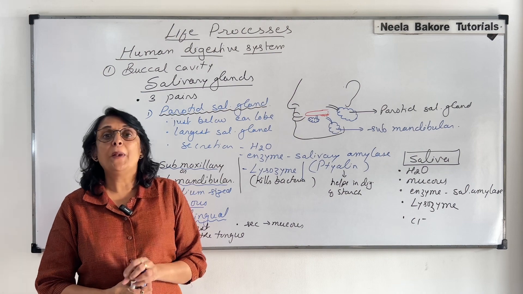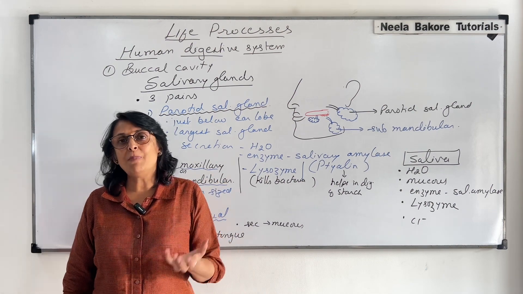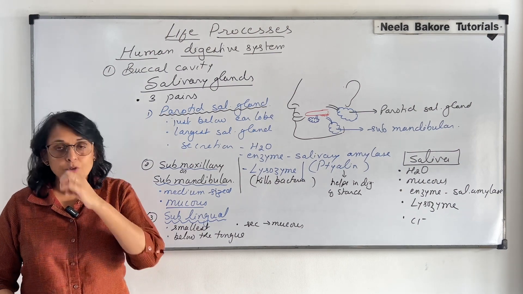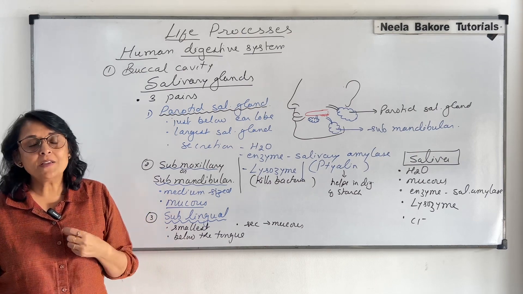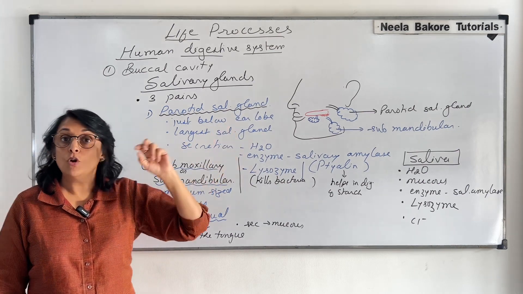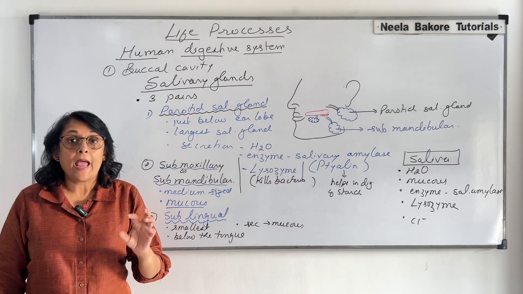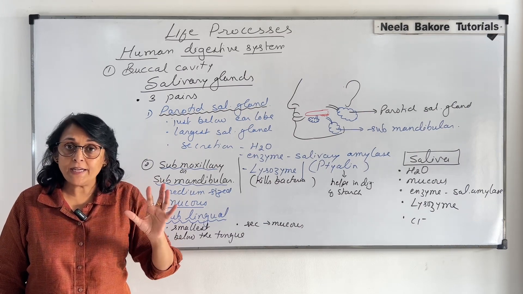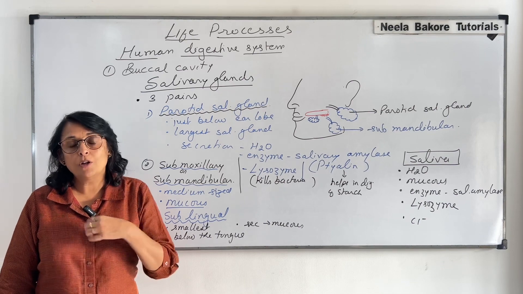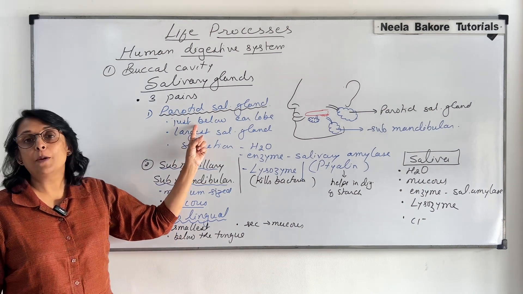You must have seen cricket players spitting on the ground. When they are on the field running, their mouth is open, so water evaporates. They are not smelling or seeing any food, so the parotid gland is not active. The two glands that remain active are the submaxillary and sublingual, and their secretion is only mucus. If water evaporates from that mucus, it becomes thick and is very irritating to swallow — so the best thing is to spit it out. And whenever we get a watery mouth, it is because of the parotid salivary gland.